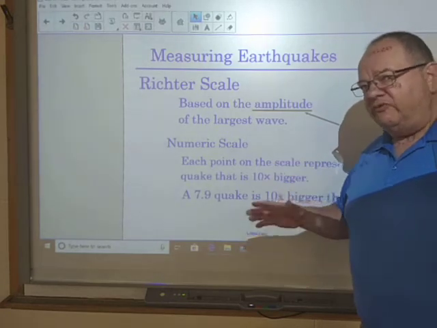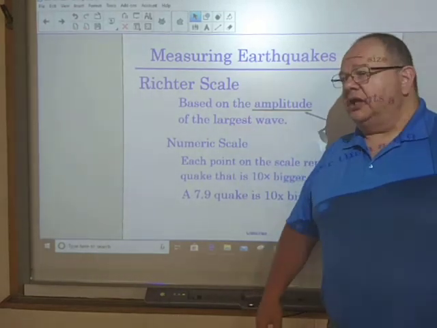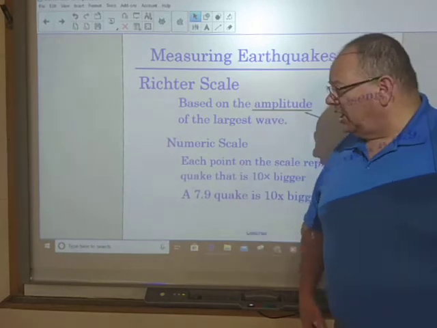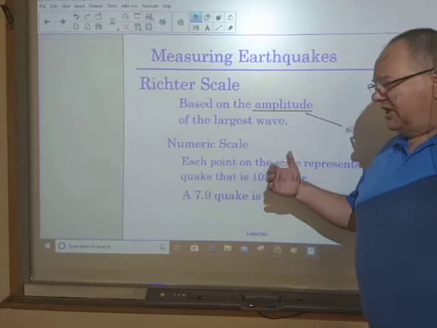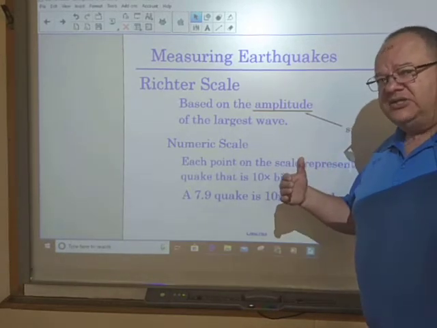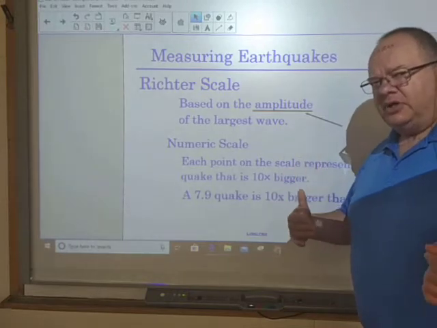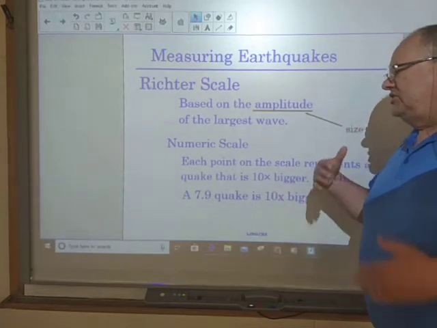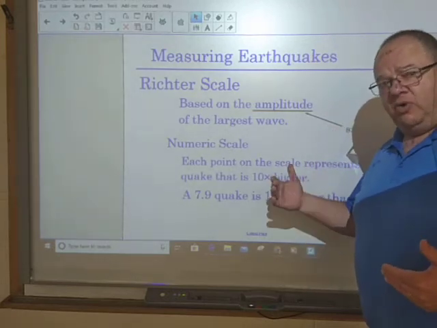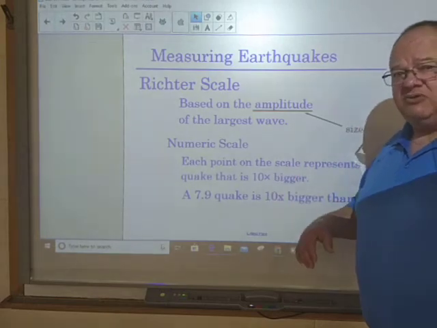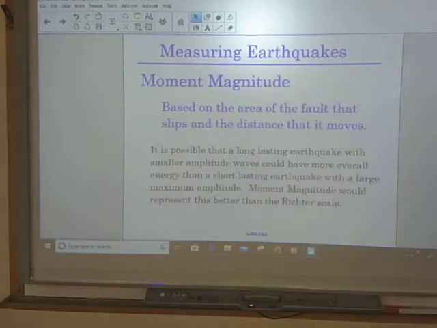Okay? Movies like to get into what does the 10.0 look like? The 10.0 would be crazy. Massive, massive destruction. So, think about it. An 8 is considered a major earthquake, and a 9 is 10 times more powerful than an 8. So that means a 9 is 100 times more powerful than a 7. A 9 is 1,000 times more powerful than a 6.